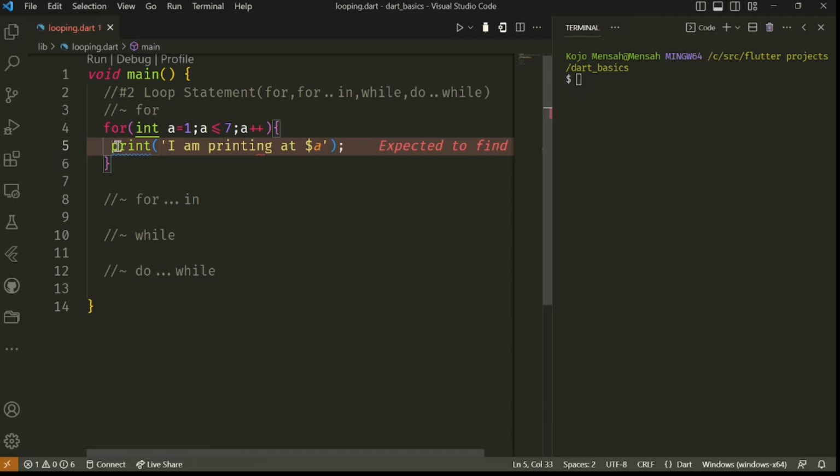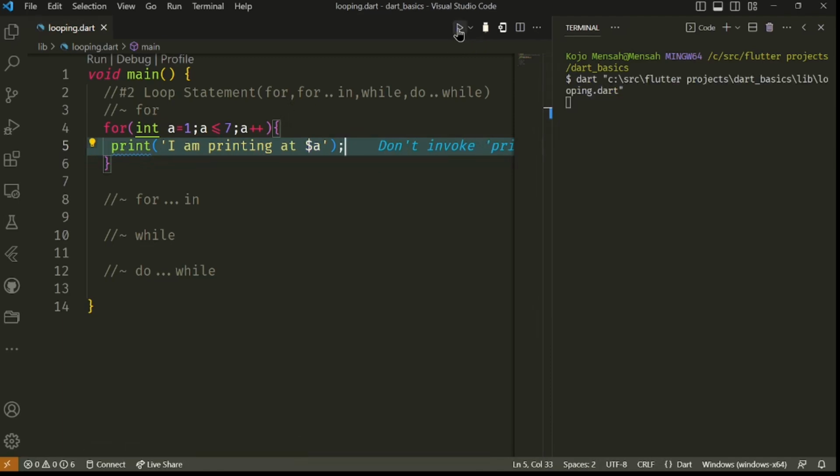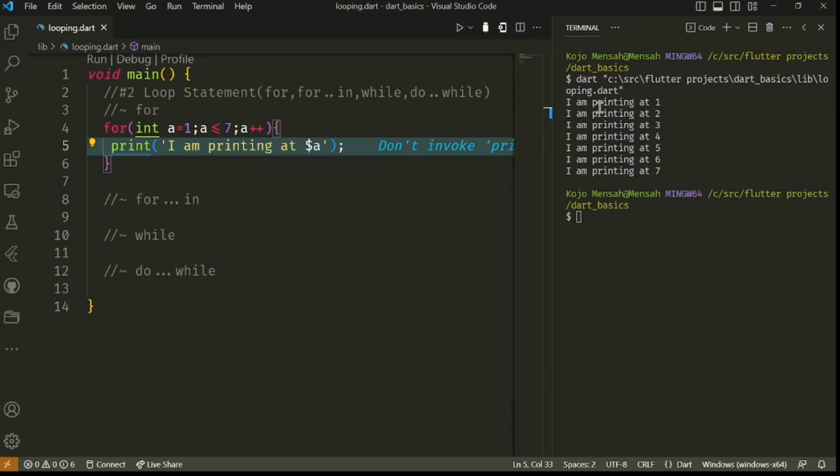So we get the value of a. Okay, let's run and see. Okay, so here we are. I am printing at 1, I am printing at 2, up to I am printing at 7.